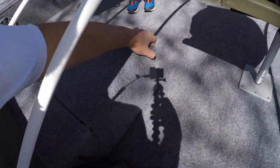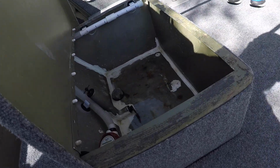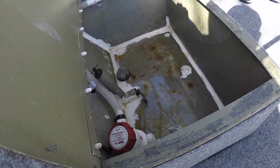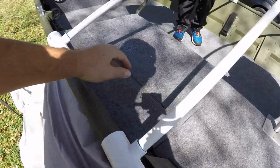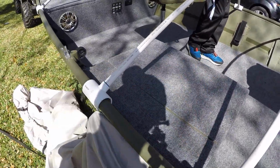Let's see if it's in the live well. That'd be scary, wouldn't it? Look at that, there's water in it. Still? It's probably from water piling up right here.